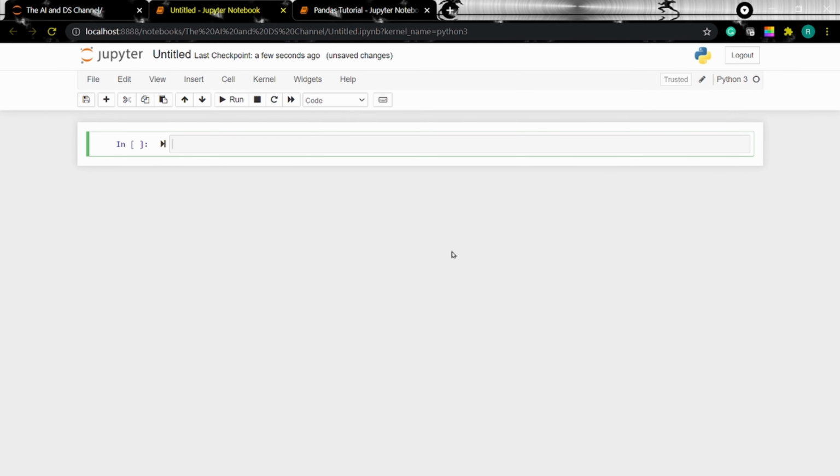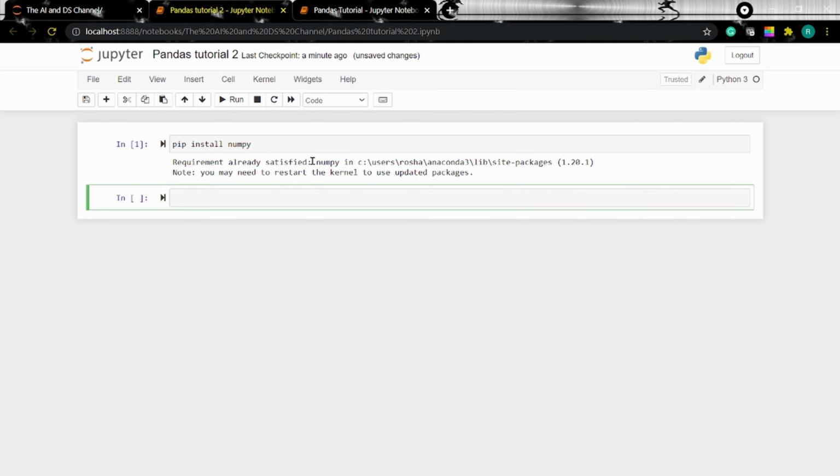So far, we have looked at performing various pandas operations on data that we have imported from a CSV file. Let us now look at how to create series in data frame. To create a series, let's first import the NumPy library, as we will be dealing with ndarrays. To install NumPy, we can type in pip install numpy. And if it is already installed, it will say requirement already satisfied. Now let's import the libraries.